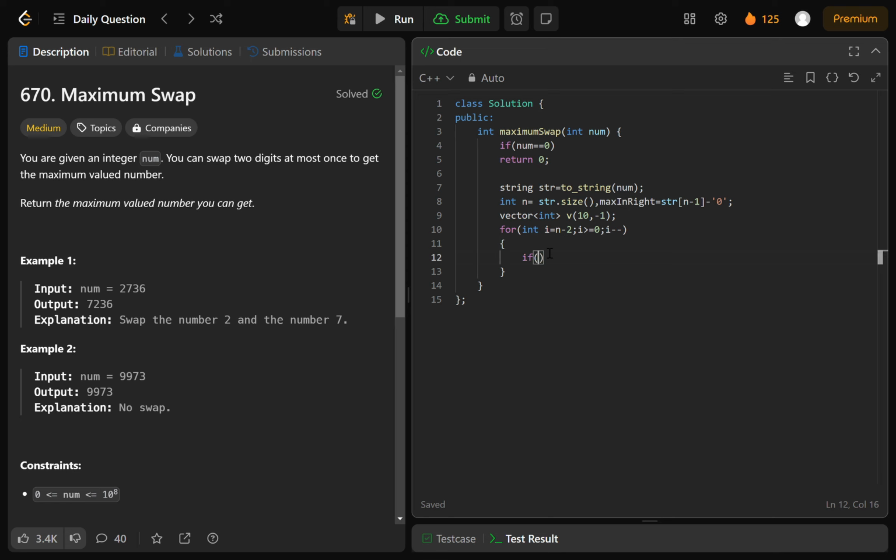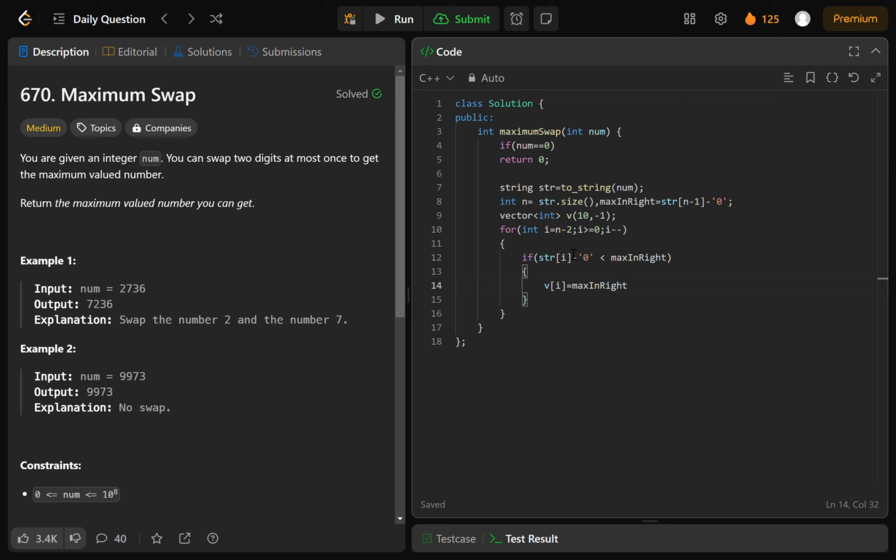Now we have to check for the max digit. So if the current digit is smaller than the max in right, we will store the value at that index. Okay, so if str of i minus 0, if this value is smaller than max in right, then we will store that value at that index.